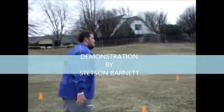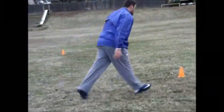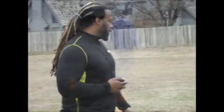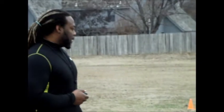Seven, six, five, four, three, two, time. Good job. All right, this drill right here is a kick and power step drill. Good for offensive guards so they can explode, get back, block, and retrieve the area. Am I right? Mm-hmm. So we're going to do this one for 30 seconds. Ready? Go.